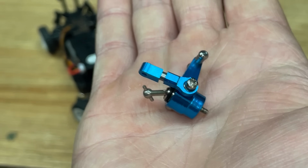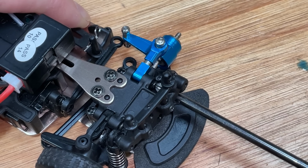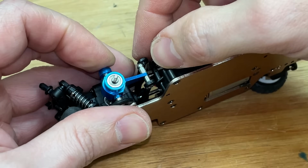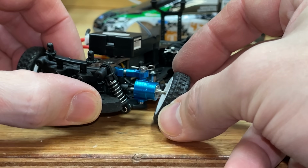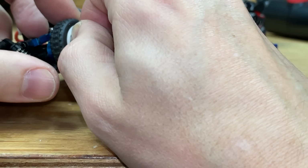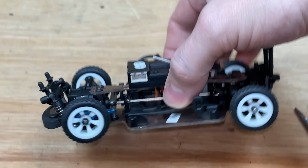Guys, it's amazing how small these parts are. So we're going to get the other side on, and then we're going to take it out for a rip.